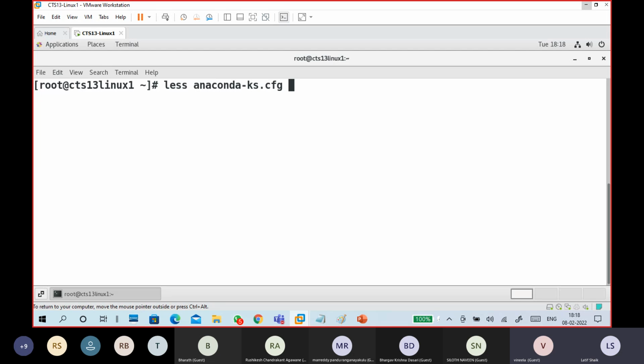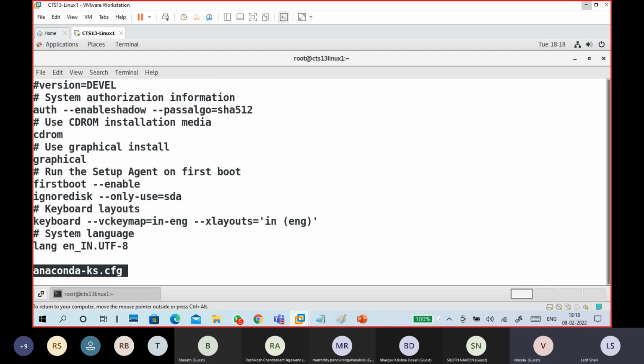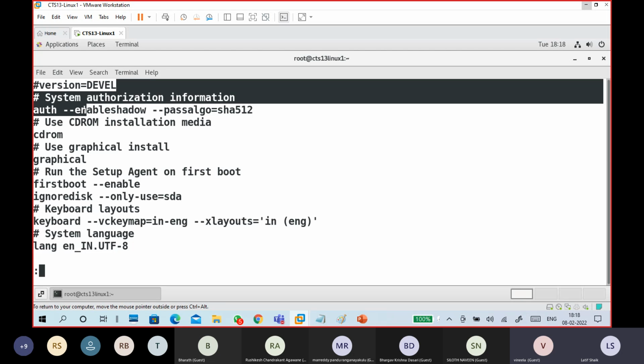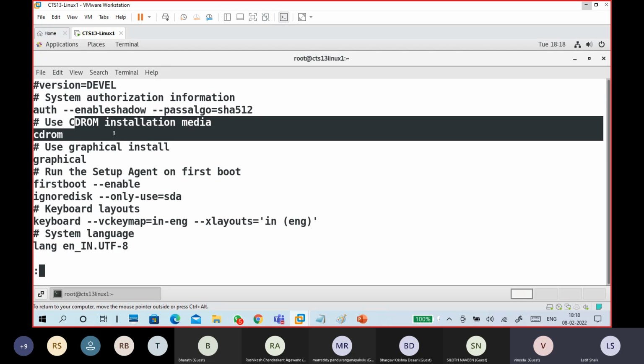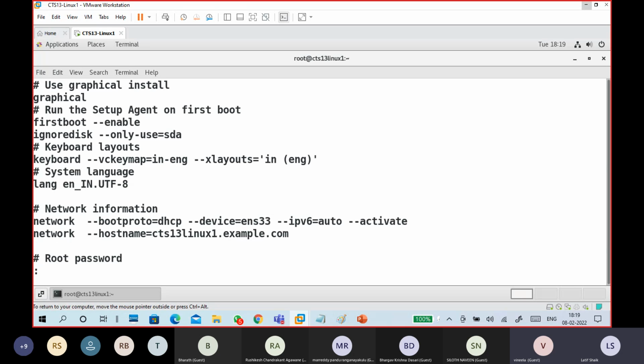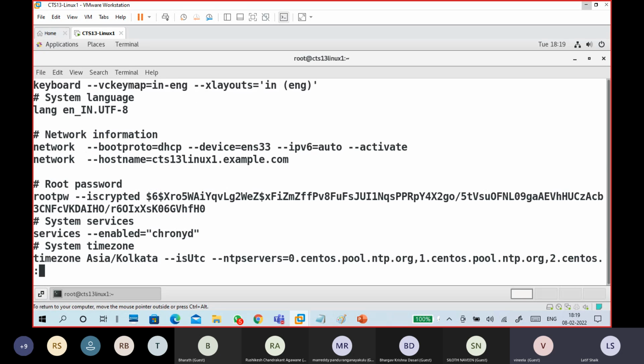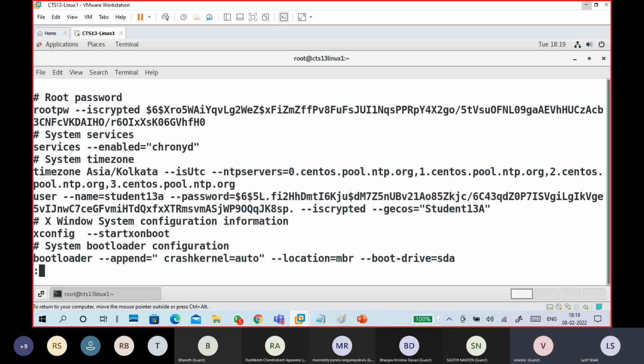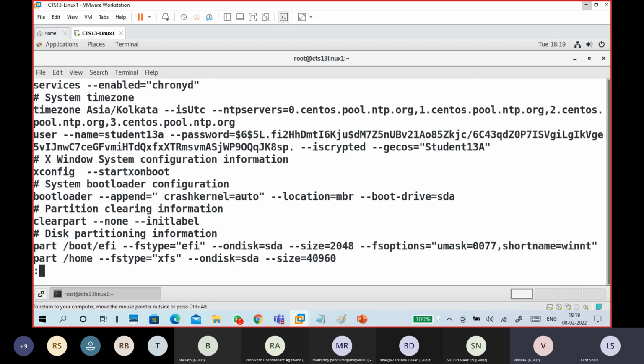Okay, so what will happen? Look at this. You can see this is the start of the line in the file. This is another line. Now I'm pressing the enter button, so I'm going down.